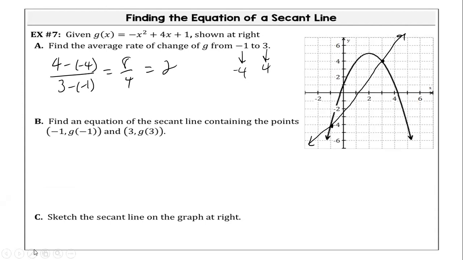Okay, going back to Algebra 1, how do I find the equation of the line given the 2 points? Well, I know my 2 points: -1, -4 and 3, 4. What is the first thing you have to find? Your slope. Have we already found our slope? Yes, because our slope is our AROC. And what was our AROC? 2. After I find that, I just got to find my y-intercept, because we need to be in y equals mx plus b.